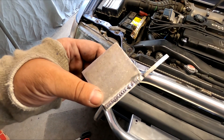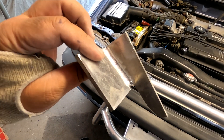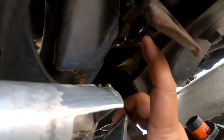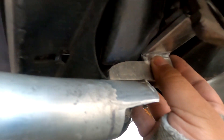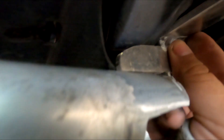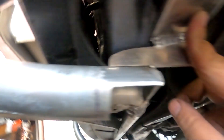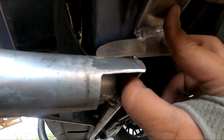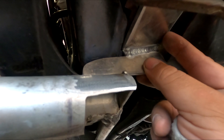Alright, so I transferred that cardboard design into aluminum. I was supposed to just tack it and check fitment, but I ended up welding the entire thing. This flat spot right here is what's going to bolt up to the steel tow hook mount, and this flap right here is going to be welded to the bar itself — nice and flat up top. I just have to get this marked out and weld it all the way across. I'm not sure if I'm going to add another support somewhere, but we'll figure it out once this is welded and fits well. Right now I just have to transfer the holes, punch them out, and then make the other side.